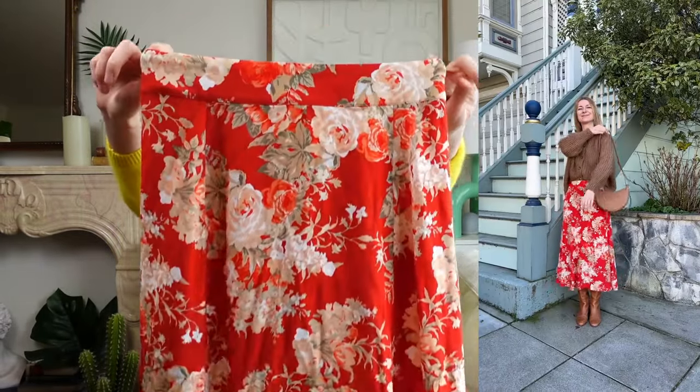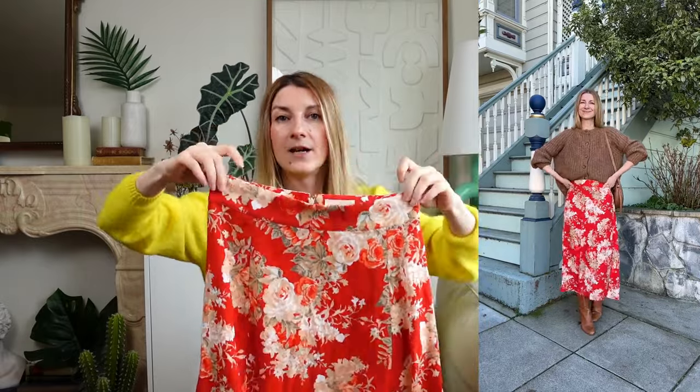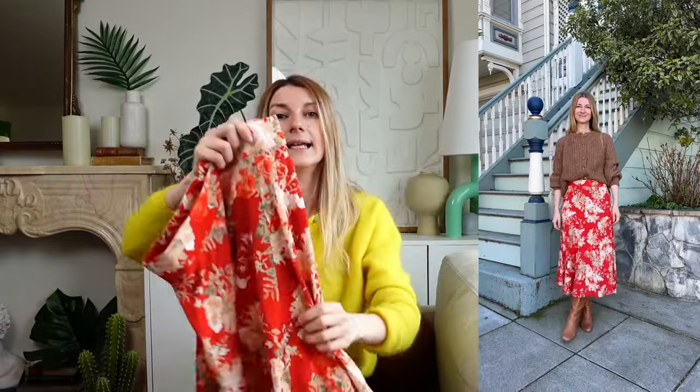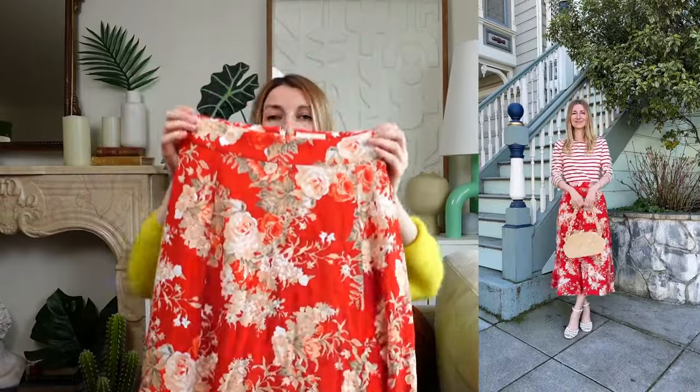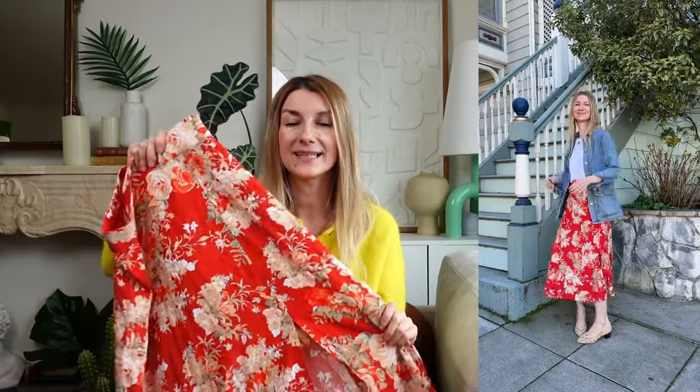This right here is the Tabata skirt, size 34 European, US 2. It runs true to size — I compared the waistbands to other Tabata skirts from previous collections and they are cut the same. I also compared the waistband to the Alicia skirt and it seems to be the same width. It is a bold print but I find it quite versatile. Even with just a simple white t-shirt it looks so good. You can do a striped top, a chunky sweater in color — you can do a lot given how vibrant this print is. Personally, this is my favorite piece in this print from the collection.